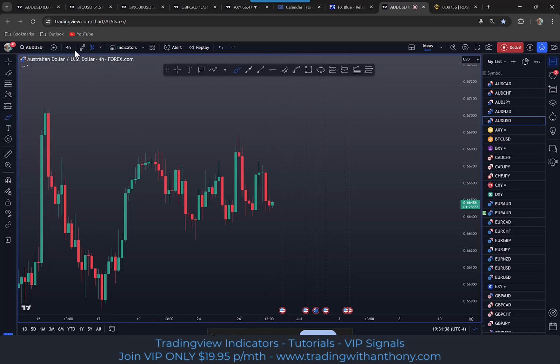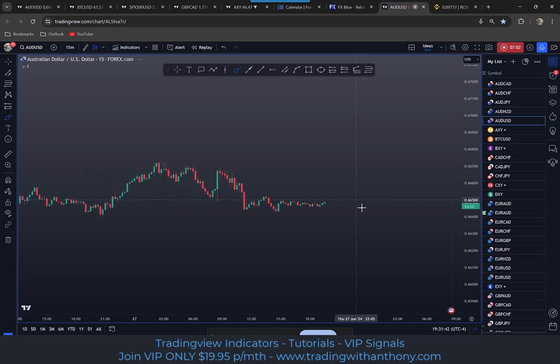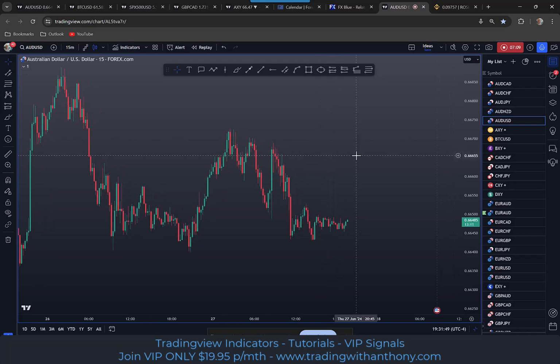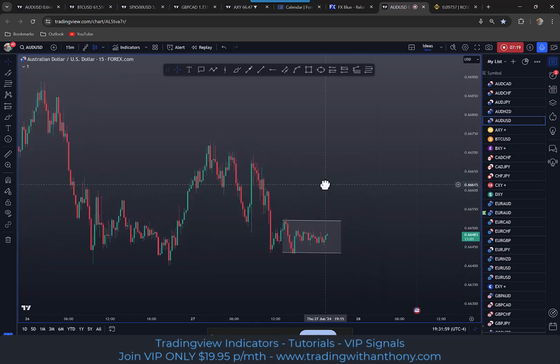Fair enough. We'll go down the time frames. In fact, let's go to a 15-minute chart, and I'm going to tell you exactly how I'm going to look to get involved with this. We are trading through the Asian session at the moment. So we've got this sideways trend here, this Asian session range, right? I wouldn't touch this until London market kicks off tonight, right? So when does that happen? Well, it's 3 a.m. New York time.